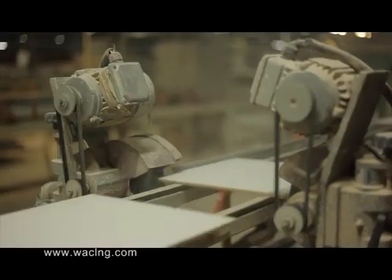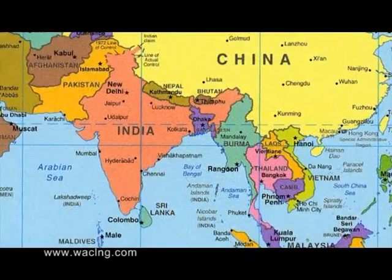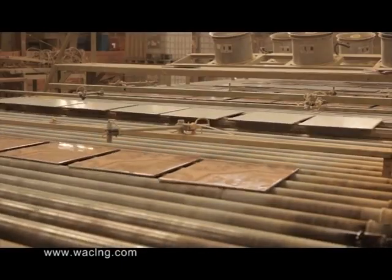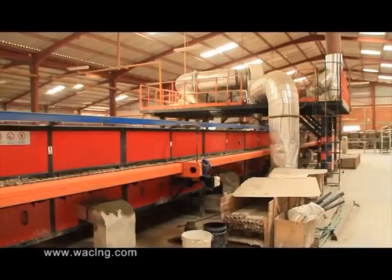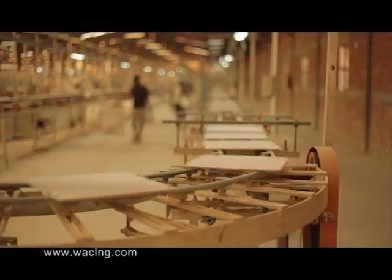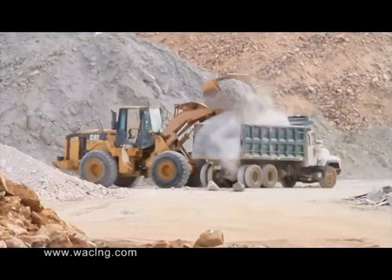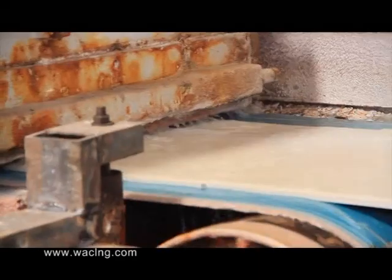The process of tile production is fundamentally the same as the latest tile manufacturing plants in Europe and Asia — it is no wonder our products match the quality of tiles produced in those markets. Our plant located in Ajaokuta is the largest and most sophisticated fully automated tile manufacturing plant in Nigeria, fully equipped with state-of-the-art Italian machinery to produce ceramic and vitrified tiles. From the raw material storage section to packaging the products ready to be delivered into homes and offices, we employ best practice across the entire production process.